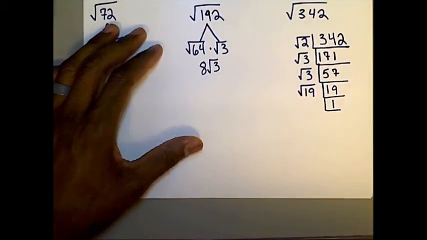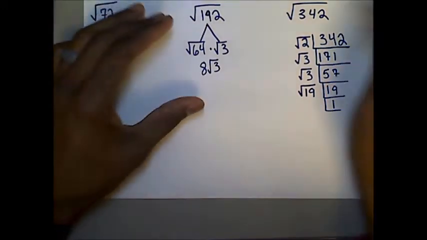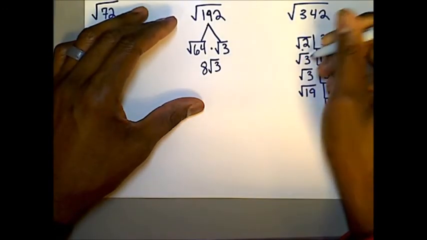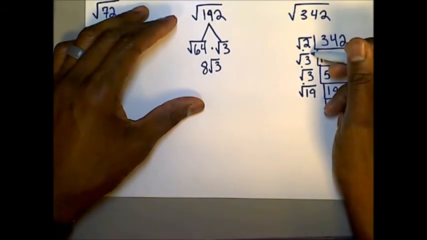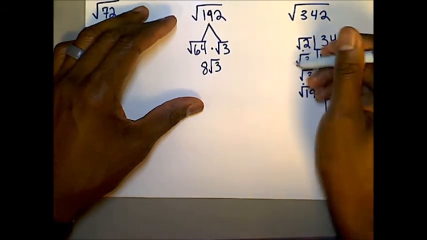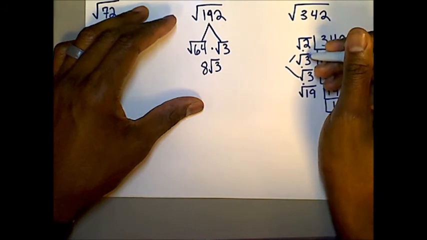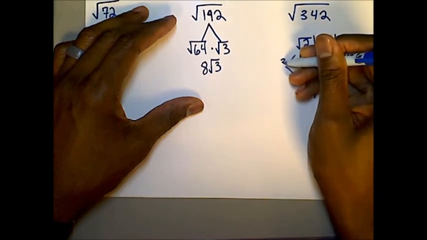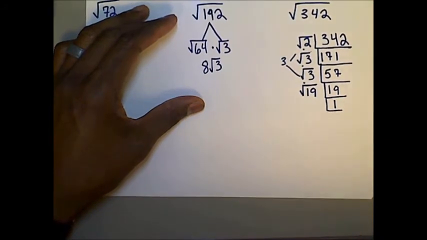Okay? So what I need to do now is multiply all these radicals together, because everything in between here I am multiplying. And if you have any matching radicals, in this case 2 square roots of 3's, I can rewrite those as just 3's. Okay? So the square root of 3 times the square root of 3, oh, that's 9. Okay? Or that's the square root of 9, which is 3.